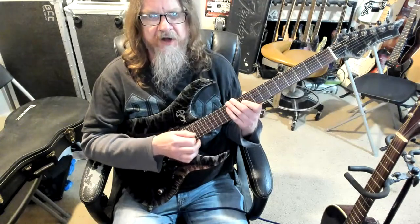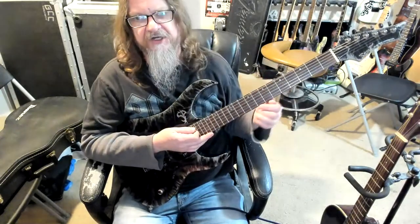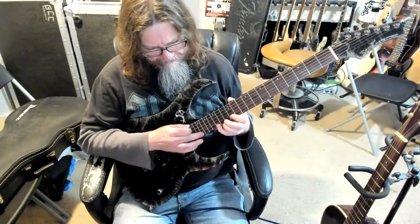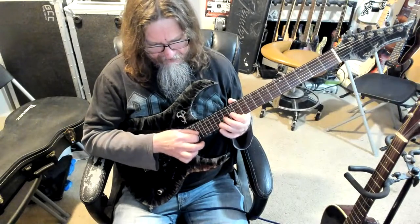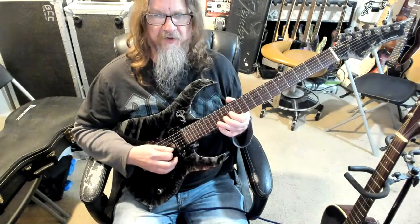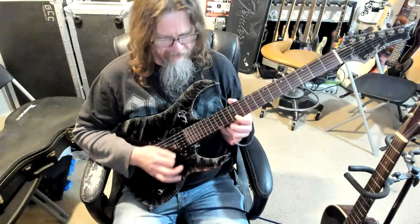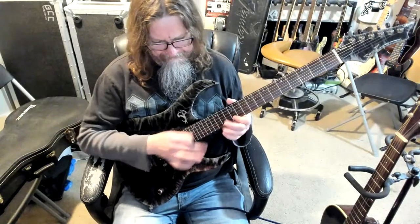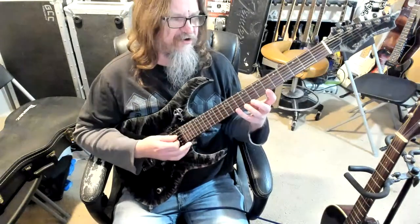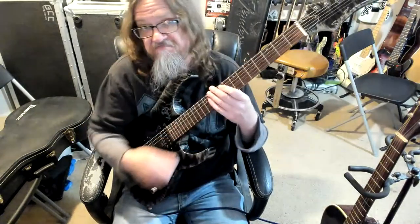So one thing that you don't want to do, and I'm guilty of doing this in the past and then decided that it's not good, is, since you're going to be tapping here, that you end up picking up in this area too. You should really practice always returning your hand back to the position that you're in when you pick. Tap and then come back. So if you practice that someplace where it's closer and then start working it down so you have to move further, it'll make your technique better, and it's a good way to put it in there.